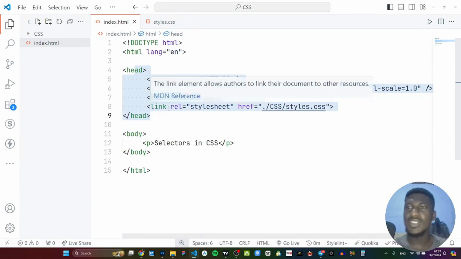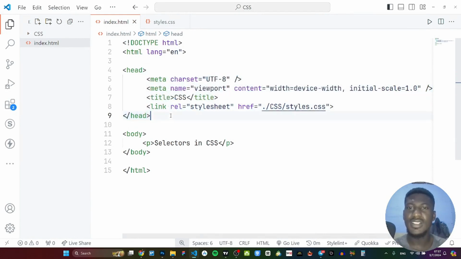Last time we looked at some of the basics of CSS. So we did an introduction. Today we'll be looking at some of the properties that are there in CSS. We'll be looking at padding and margin in this tutorial. All right, so let's get started.